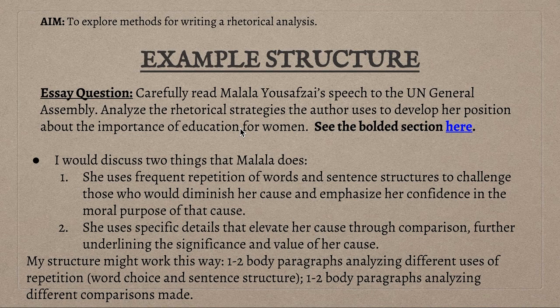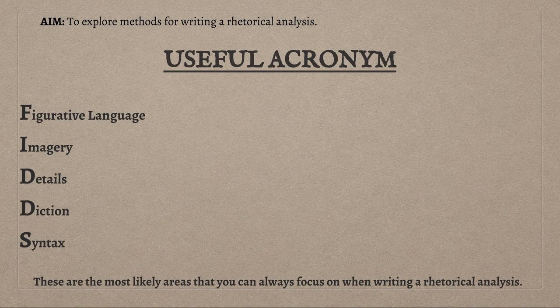And we have to think, all right, what are the strategies in the speech? What are those strategies supposed to accomplish? So the topic is the importance of education for women. What is the speech trying to accomplish? What's the effect it should have on its listeners? Well, it should inspire them to act, right? Or at least convince them that the cause is important. So we want to ask, what are the things that Malala does to convince her listeners? Who's the audience? What do they need to be convinced of?